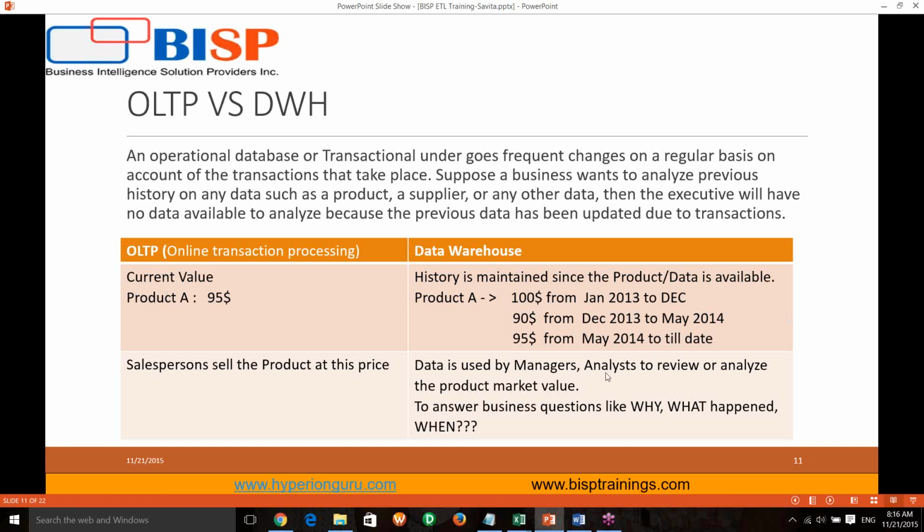This data is used by managers and analysts to review or analyze the product market value and answer basic questions like why, what happened, and when. The salesperson in an OLTP system sells the product at this price, so he is not aware of what is happening with the product. He's just selling the product. In a data warehouse, we are analyzing the product.